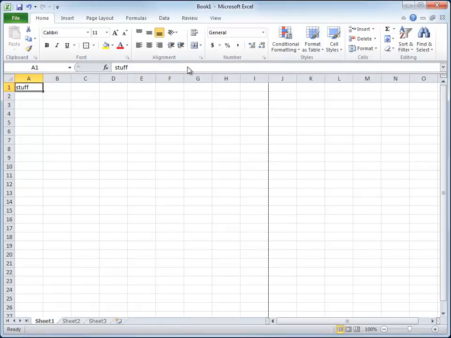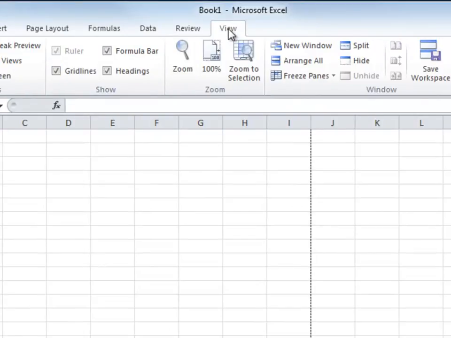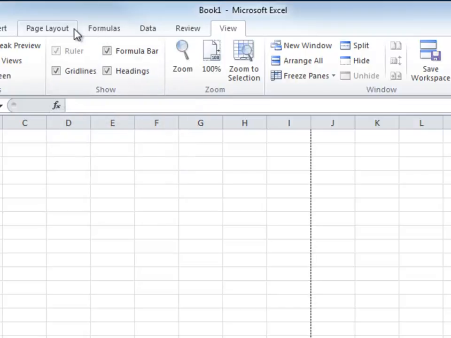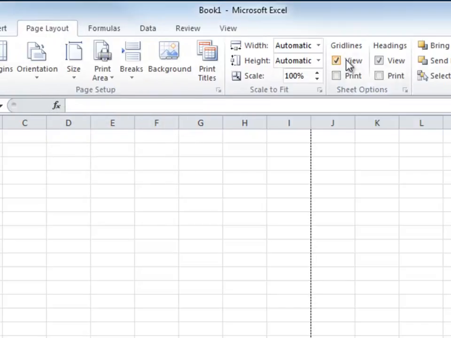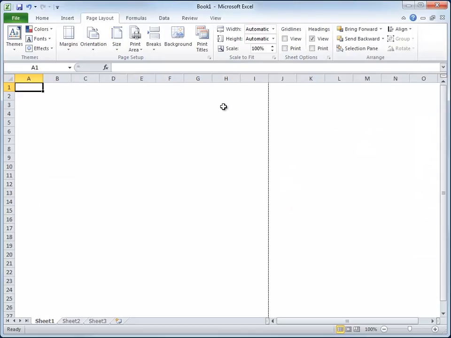I'm going to clear this cell by going over here to the Clear button and just choosing Clear All. Now I'm going to turn off the grid lines so that we can have a better demonstration of how borders work. There's two ways to do that. We could go to the View tab and uncheck the Grid Lines checkbox here, or we could do the same thing from the Page Layout tab. Here we have a View checkbox, and that same checkbox is right there. So either way, just uncheck the box, and now your grid lines are turned off.